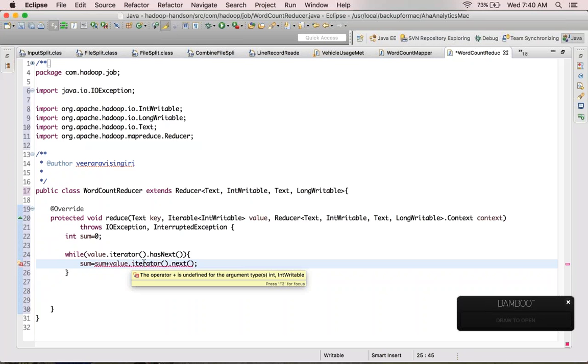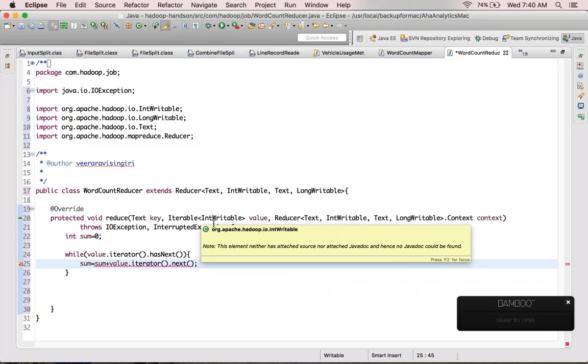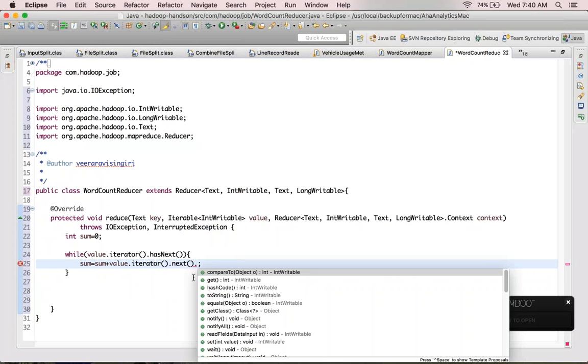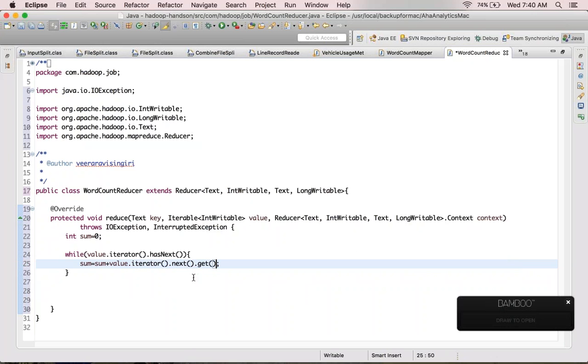Why is it an undefined argument? Okay, it's IntWritable. We need to convert this, dot get. We need to convert because it is IntWritable, but we are putting it into int. Or you can take it as a long. We'll take int only because the sum will be small.